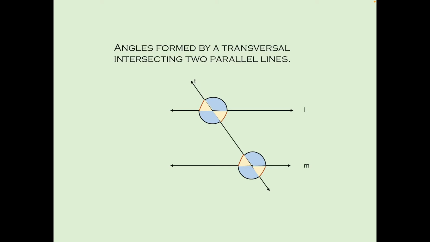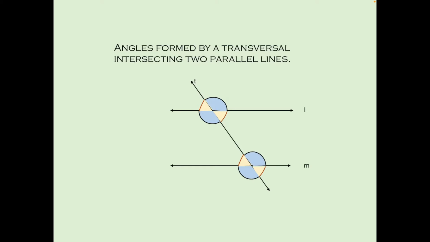Today we will learn the angles formed by a transversal which cuts, or say intersects, two parallel lines. In the figure it is very clear. I have marked all the 8 angles with two different colors. Whenever a transversal cuts two parallel lines, it forms 8 angles and they will have two different measurements. Four angles will have one measurement and the other 4 will have the other measurement.